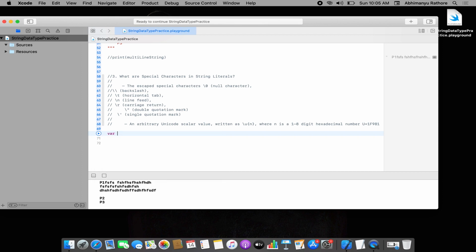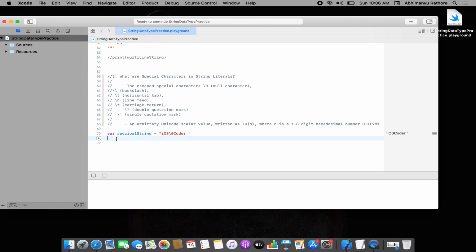Suppose I have a special string, and this special string has the name iOS coder, and if it has no value, that means a null value will be there. If a null value is coming somewhere, you can represent it with backward slash and hyphen. So it will come as a null value, and your result will look like this, nothing will be there.